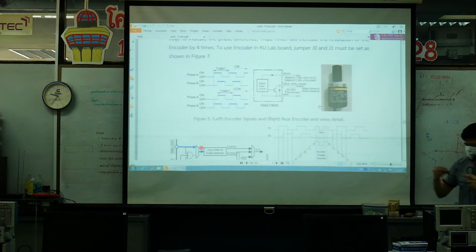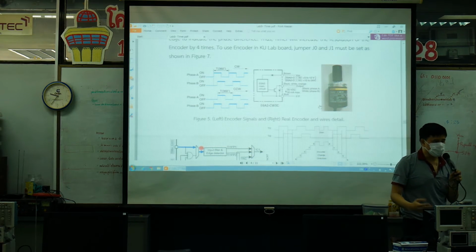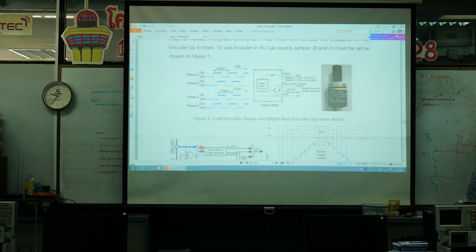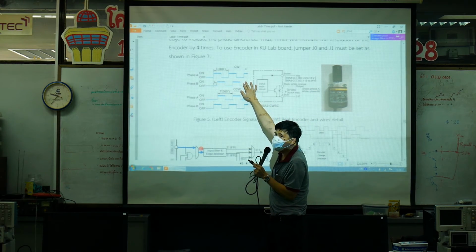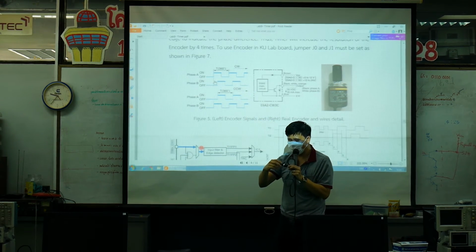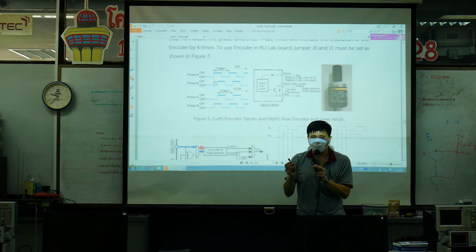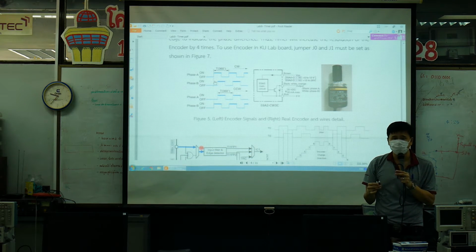So when the shaft here is rotated, they generate a pulse. And the pulse that is generated has two phases, called phase A and phase B. And you can see here, phase A and phase B are shifted 90 degrees from each other. By using the patterns that you can see here in clockwise and counterclockwise directions, you can see how the shaft rotates. In this one you have 300 pulses per revolution.